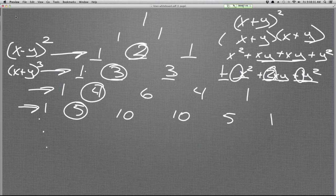The second variable starts at 0 and increases by 1. So y to the 0 is 1, that's why there's no y. This is y to the 1 first, and then y to the 0 second. So keeping that in mind, let's fill out x plus y cubed.